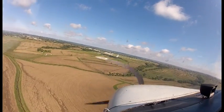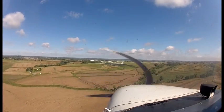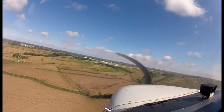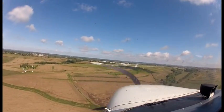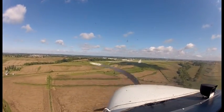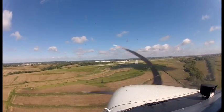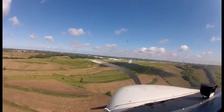There we go, we can put our last notch of flaps, keep making gentle corrections for the center line, try to get yourself back on it. Then pitch for about 60 to 65, no slower than 60 for sure. There you go, keep slowly getting back. Then once you're on the center line, take about half of your correction that you put in out.